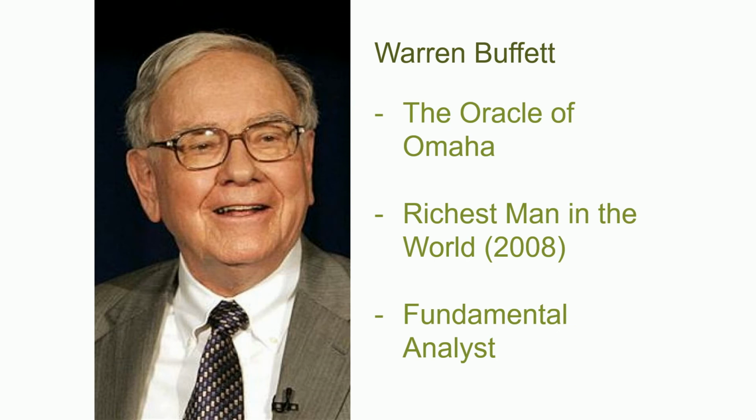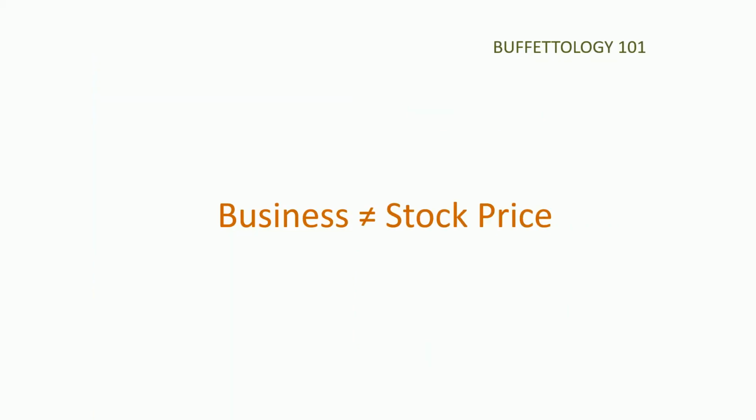So Warren Buffett is called the Oracle of Omaha. He was the richest man in the world in 2008. This was the time of the crash, remember. He was a fundamental analyst. He was a value investor. So Buffettology 101: business is not equal to stock price. What you see in the papers are the stock prices. That is not the business price.